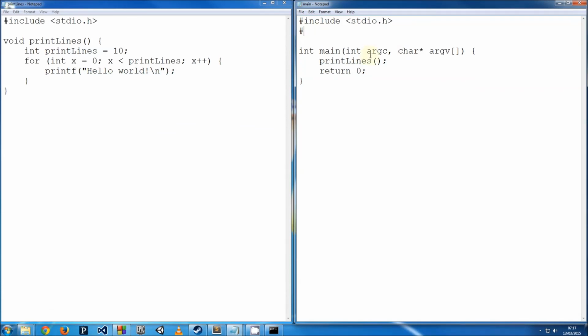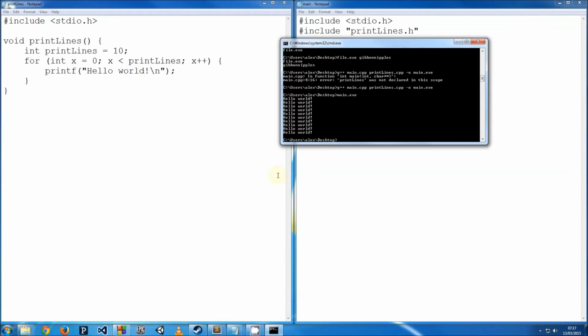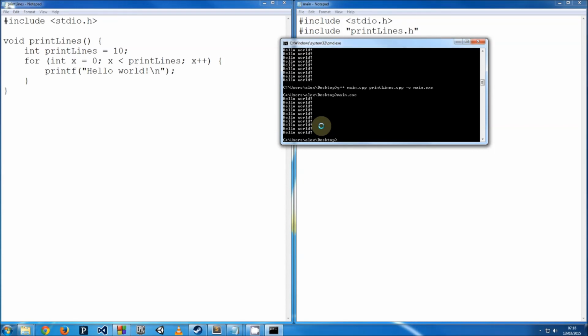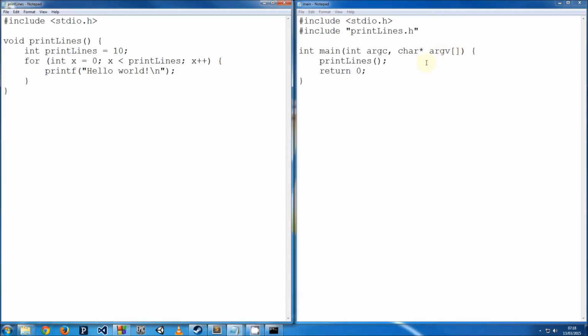And then we can write include printlines.h. And then we can compile them again and run it. Great. So this works, and also, aha, we've solved our green text problem.